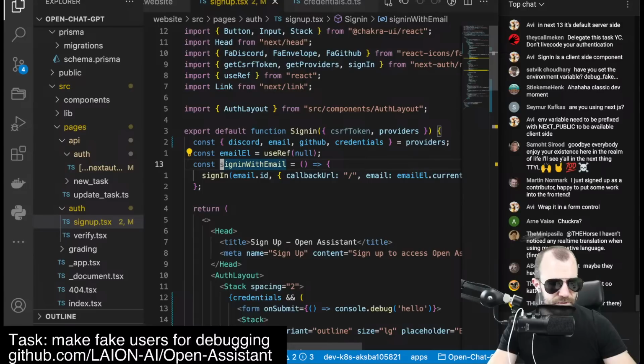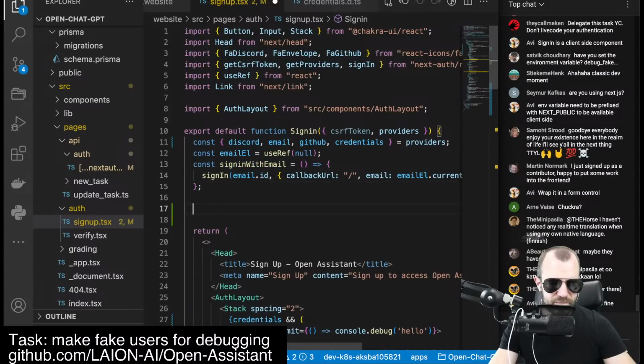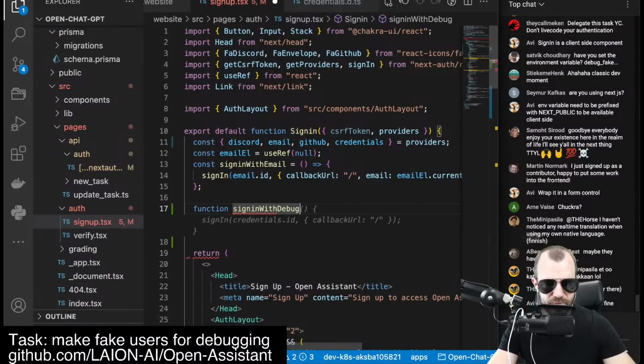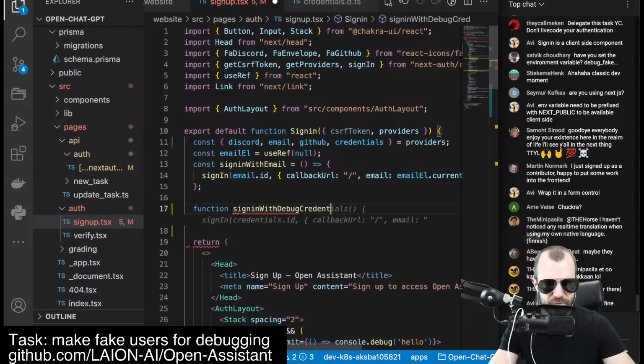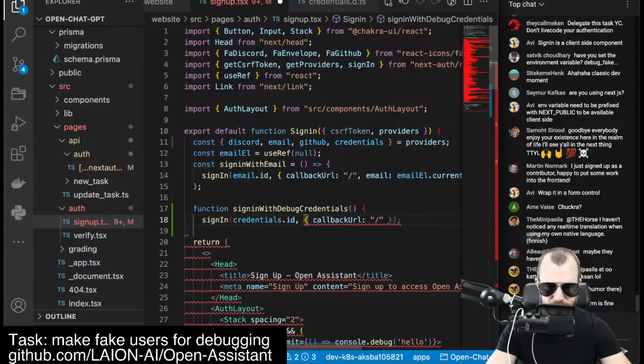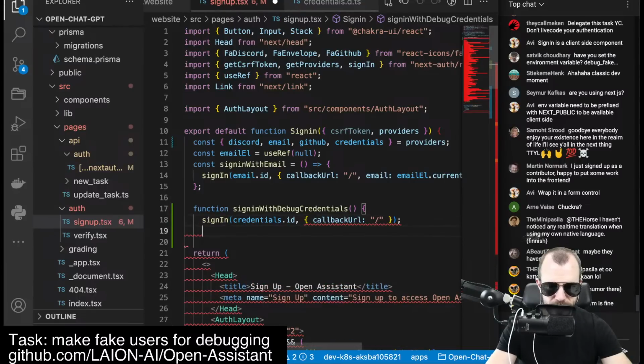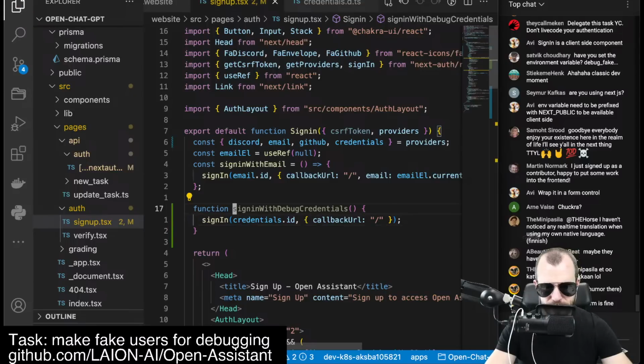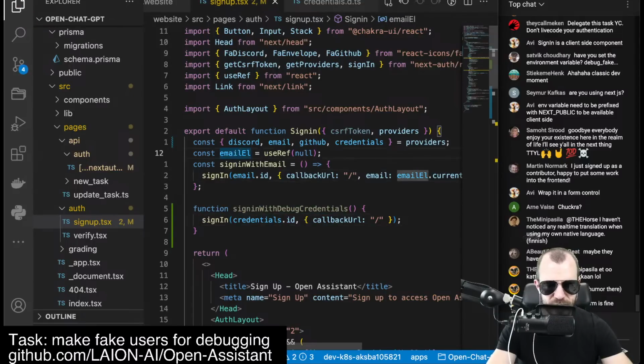On click, sign in with email. Let's make sign in with debug credentials. How do I interact with that? Email element.